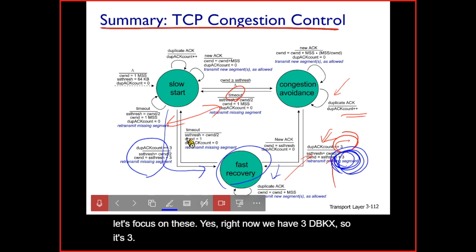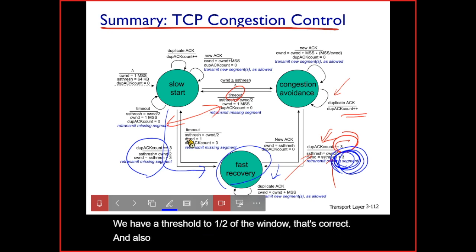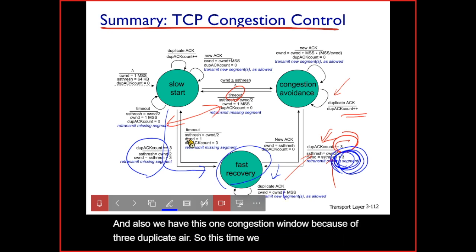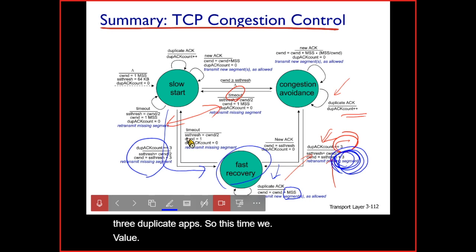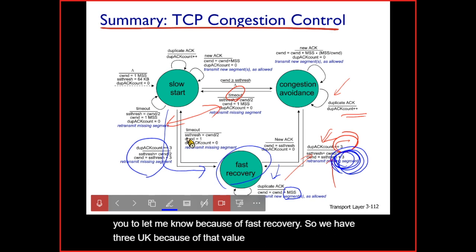And in fast recovery, if we have a duplicate ACK again, because of fast recovery, we don't want to throttle the CWND, so we increase it directly. So add it again. Why? Because within the mode of fast recovery, we want to have the special treatment. So we don't want to throttle CWND. This time we increase it, and so it will try to finish all the possible recovery.